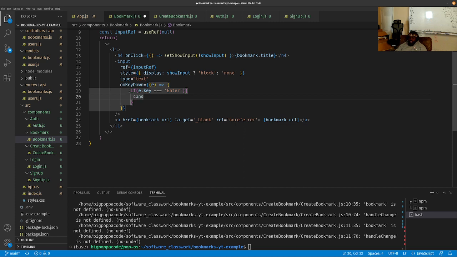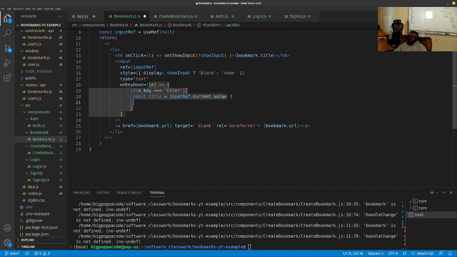I'm just going to save that into a variable called title. Not updatedRef. What do we call it? inputRef. inputRef.current.value. I'm going to use that value as the title, right? And then I'm going to call the updateBookmark function, right?